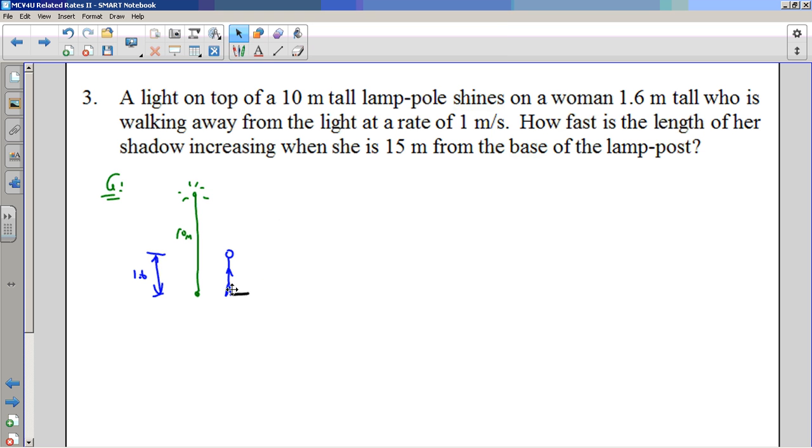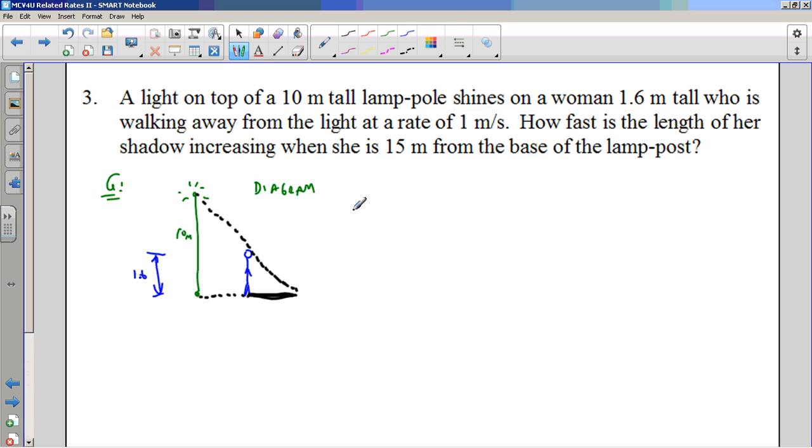So let's move her a little bit away from the lamp there, and the shadow is going to be on the ground. We'll call that maybe S, right? And what do we got here? Well, we actually have some similar triangles. I don't know if you're thinking about that, but these are similar. Let's figure out what we're actually asked for, though, and see if we can get some variables going here. Because all these numbers, what do they stand for?